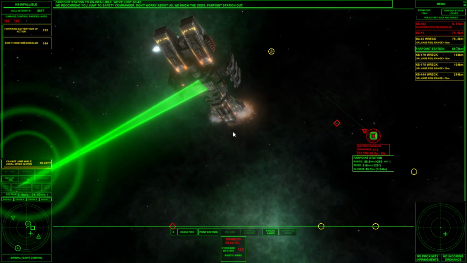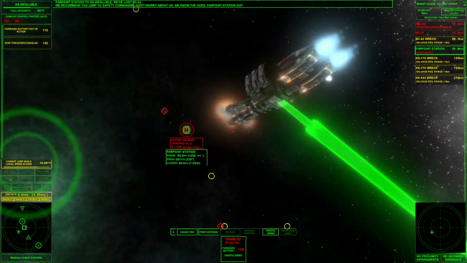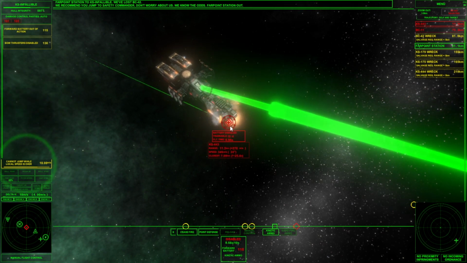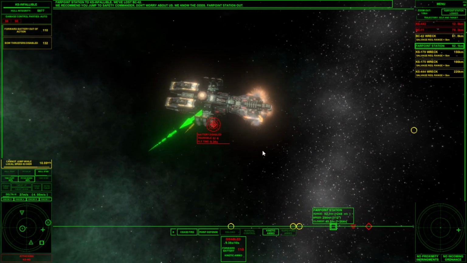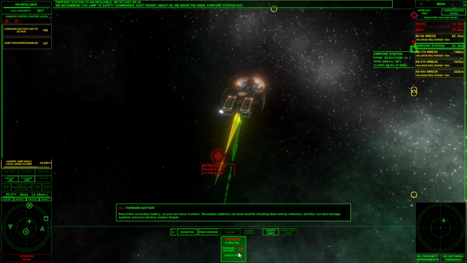But I don't know how to stop. I think I need to just get farther away. Is that my problem? Maybe I need to destroy this thing first. You know what? Screw you. Maybe I need to attack it. I have the ammo. Oh, I'm disabled.